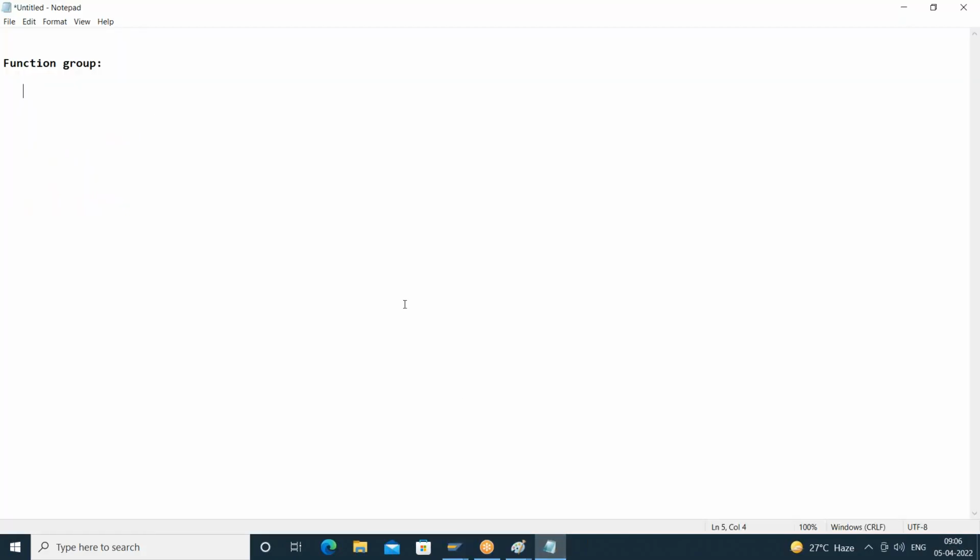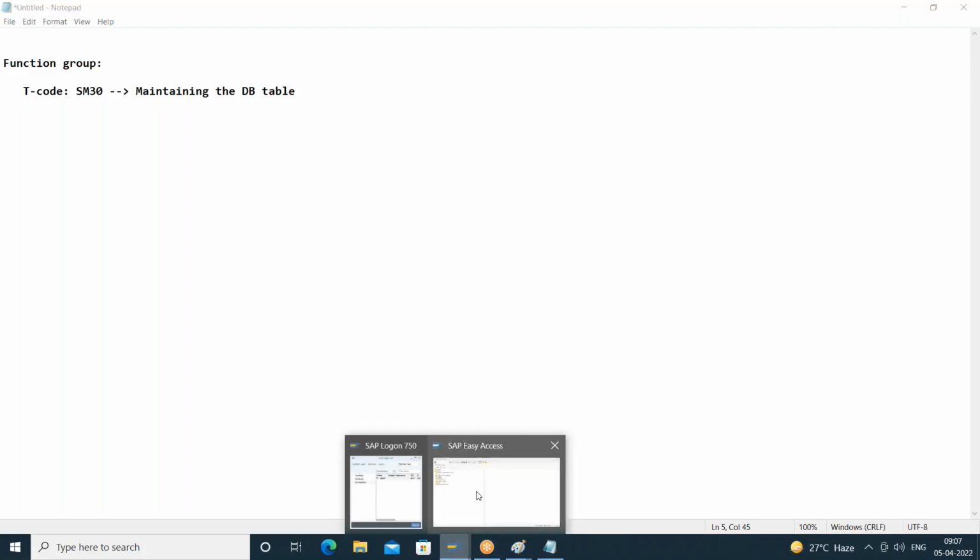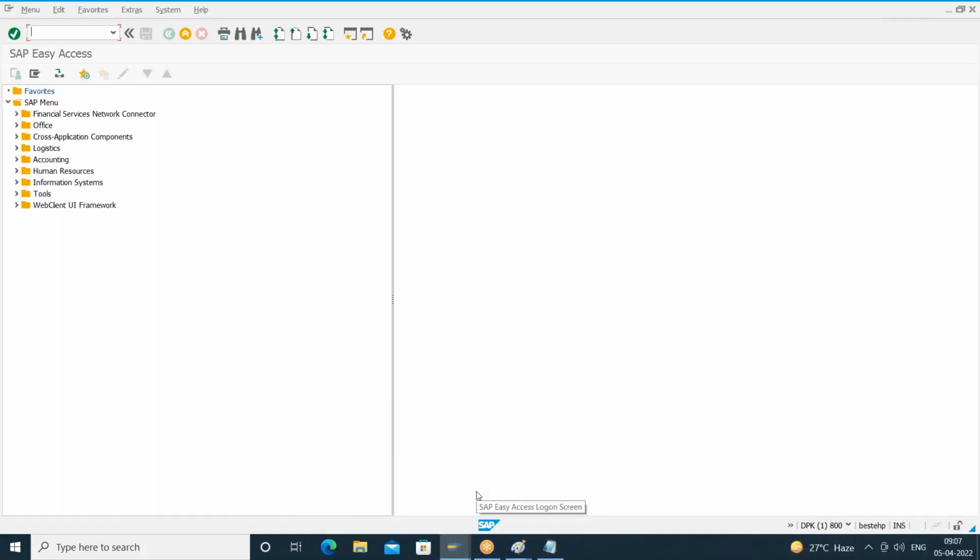How do you maintain the table? We have a T code called SM30 for maintaining the database table. Understood? So I have not generated the table maintenance, but still I'll go to SM30 for maintaining the table.